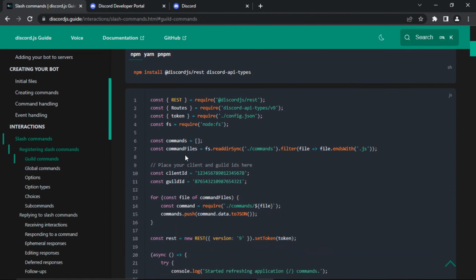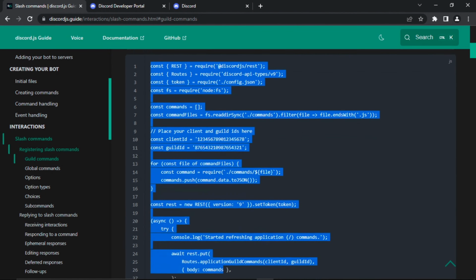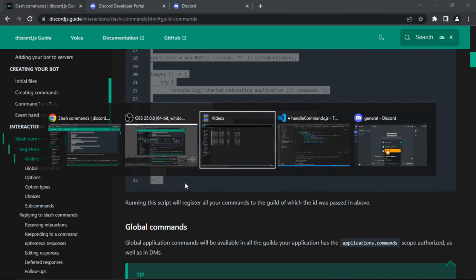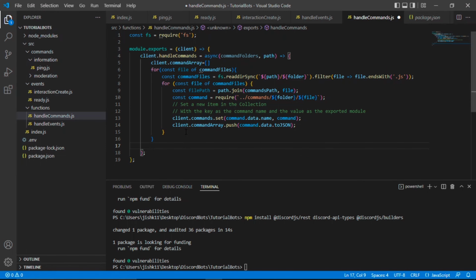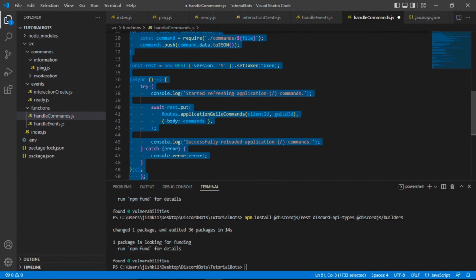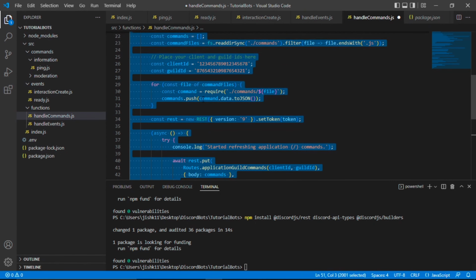So what we're going to do is copy all of this, and we've already installed the necessary package, so we don't need to worry about this part. We're going to copy all of this and perform the necessary edit inside our Visual Studio Code. So let's copy this and paste this into our Visual Studio Code. I'm going to paste this inside the second for loop over here. And then first of all I'm going to press Control or Command A, and then right click, format document. This will format the document.